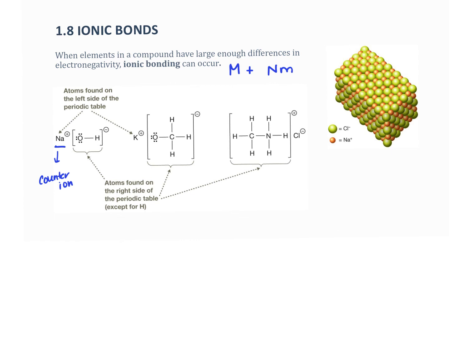A few things to keep in mind here is these ionic bonds are formed by the electrostatic forces between anions and cations. So sodium chloride is a really good example. While covalent compounds are generally found in discrete uncharged molecules, the ions in ionic solids are going to be arranged in a regular array called a crystal lattice. And that's something that you can see represented here. So this would be an example of a sodium chloride crystal lattice.